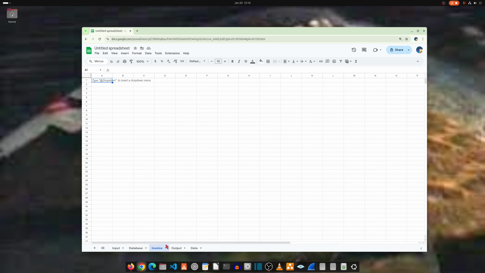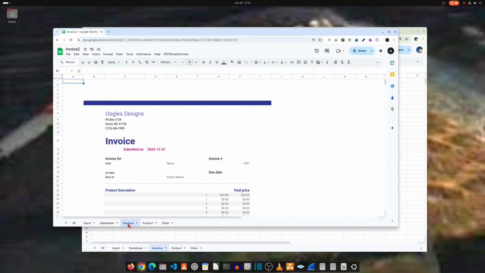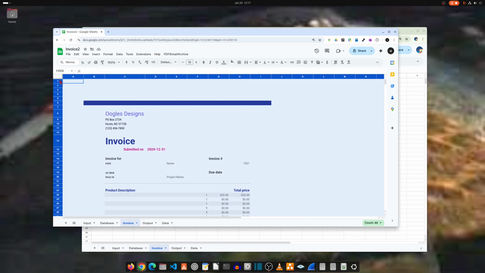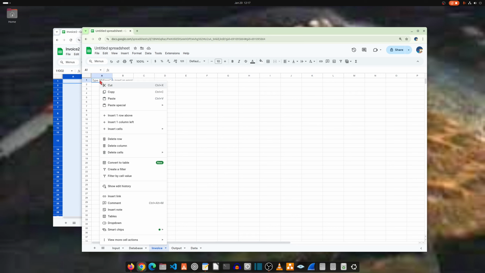Now the invoice form is empty on this one. Let's go back to our other one. This is the one that you can find in the Google Sheet templates or elsewhere. Let's highlight this whole thing, and we can hit edit, copy, or you can right mouse click and copy. Go to our invoice sheet, highlight this, hit that magic thing, and we want to do a special paste.